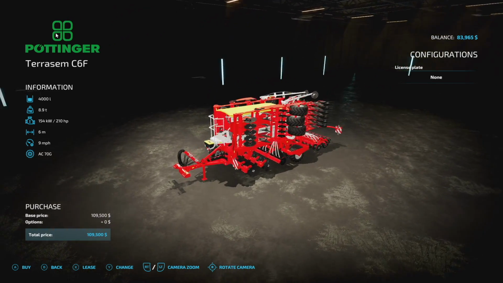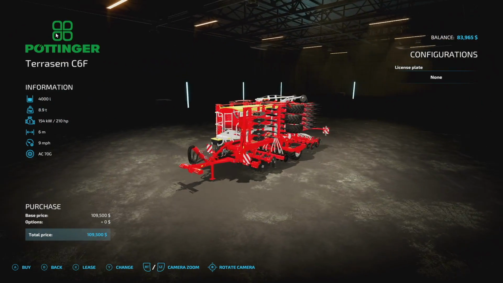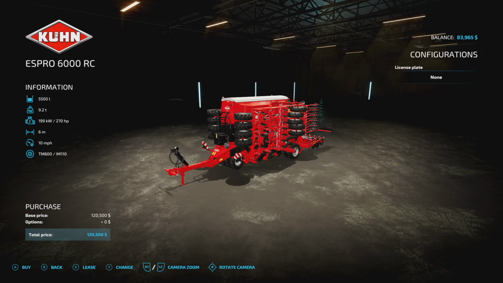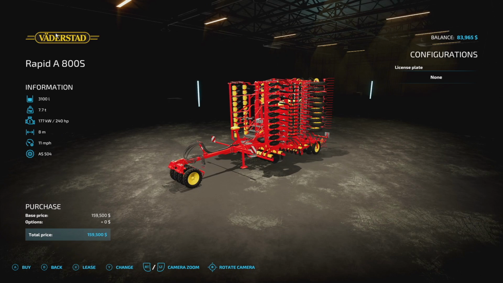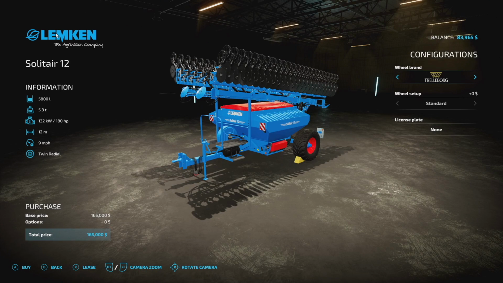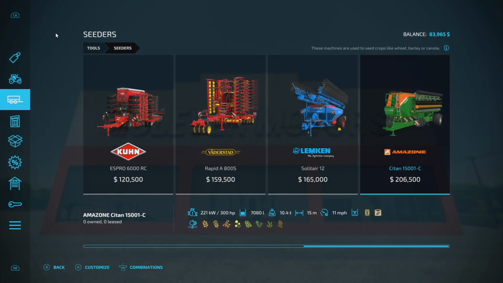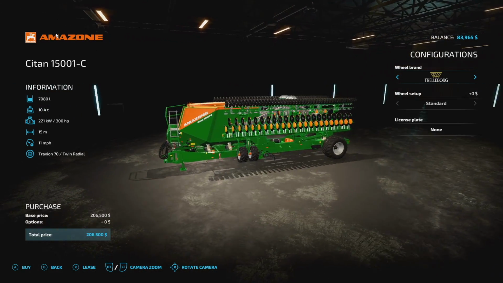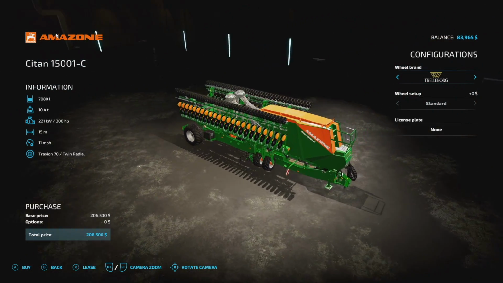How's about this? The Pottinger TerraSim C6F. I've actually been using this as kind of my starter seeder when I've been doing testing. I love that thing. You've also got the Kuhn Espero 6000 RC. Very cool there. How about the Vetestep Rapid A800S? Really like this as well. Does a great job. The Limkid Solitaire 12. Good to see that returning. And the Amazon Citin or Kaiden or something 15001C. Heads up, that does not direct drill at all. In previous games, the Amazon 15 meter has been able to. Well, this one, story's changing.